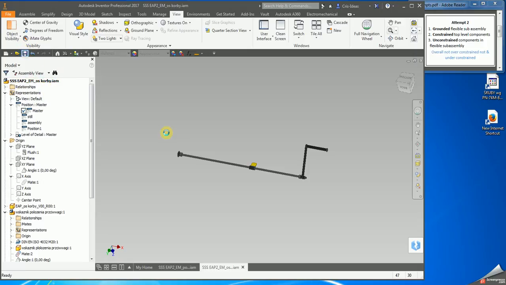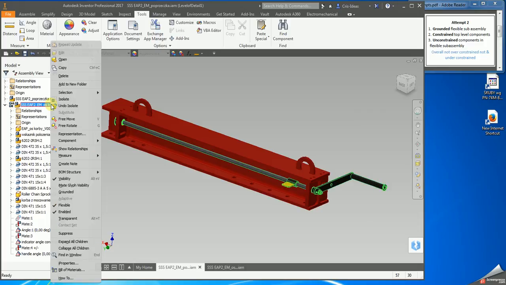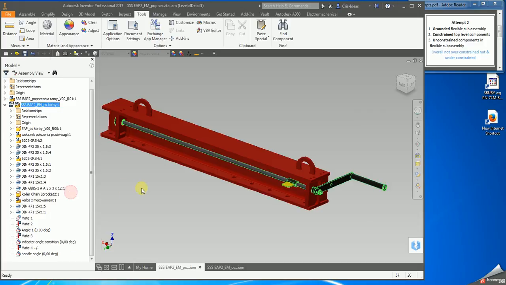I will save that to be sure. I will now update the environment, and now I need to ground the flexible subassembly container. So now I have grounded the flexible subassembly container.